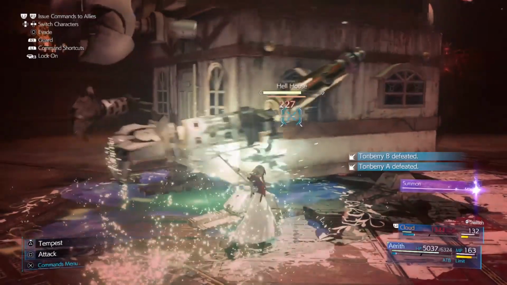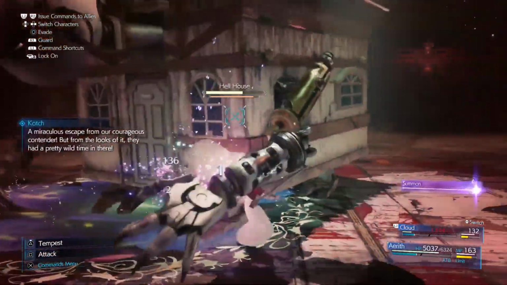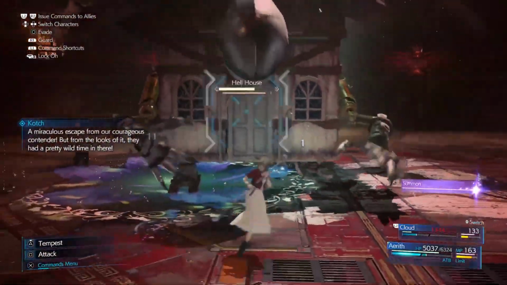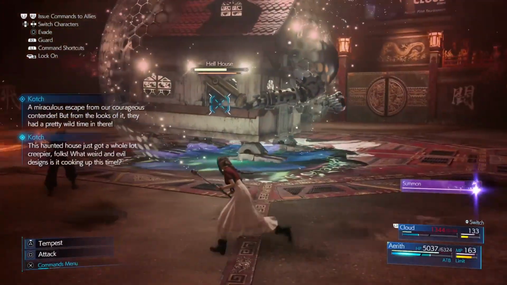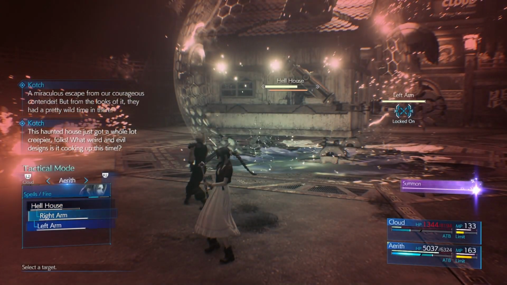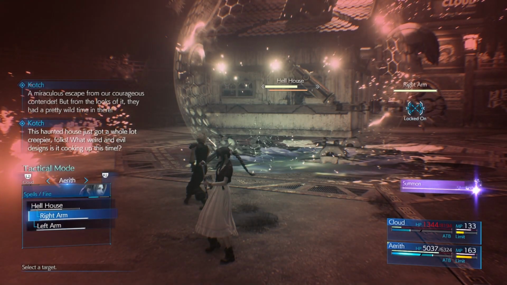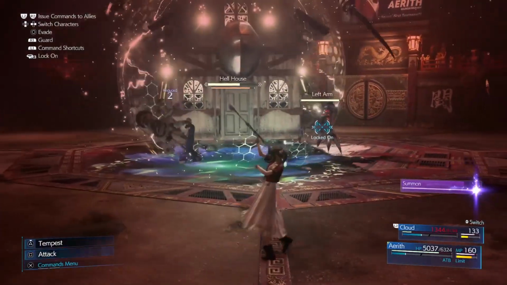So we're back to Aerith in the ward again, doing Blizzard to get that stagger up quickly. Right, and when the shield's up like this, you can do very little damage. So there you can see I'm focusing the magic on the arms rather than anything else.